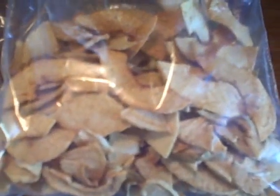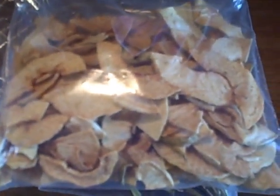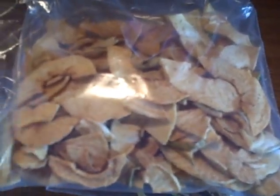Here are the apple straws. Now they might look a little bit weird, but they taste really good. They break up a little bit, so they're really good for using like little decorations on top of stuff — make a little nest with them and put some cobbler on top. They're also quick for grabbing and snacking on, just like the apple slices. I hope if you have apples coming into season in your area, you will use this easy dehydrating method to store them for a long time, especially if it's not a quality apple you really want to eat fresh.